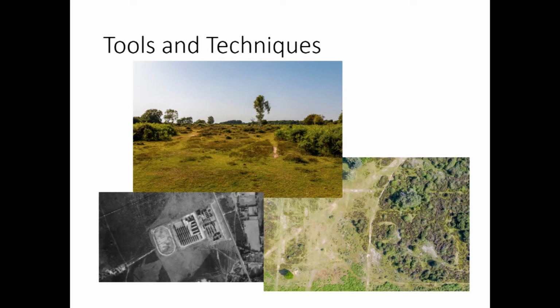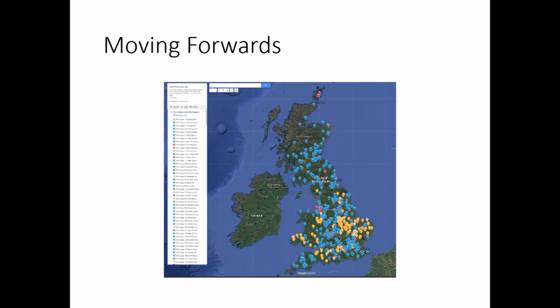POW camp number 65, Seatley Plain, also serves as a good example as to why I bought my drone. This former camp lies between Salisbury Plain and the New Forest, and is made up of gorse and scrubland. This camp, except for one small amount of concrete, is not visible from the ground, and as such is extremely difficult to find. Here, in sending up my drone, I was able to locate the site of the camp, compare it to previous images I've got from the 1940s, and then start to actually take photographs around the site, knowing I'd correctly located it.